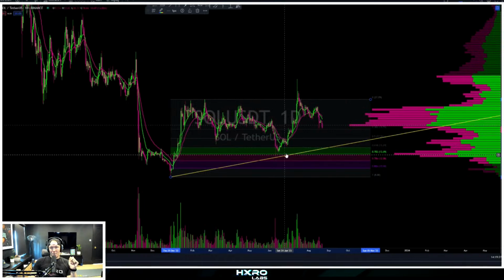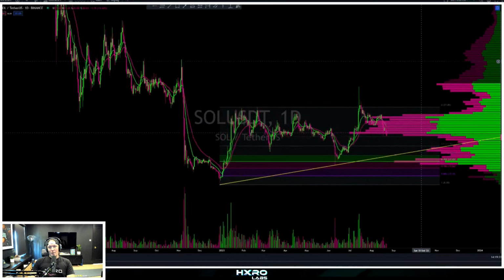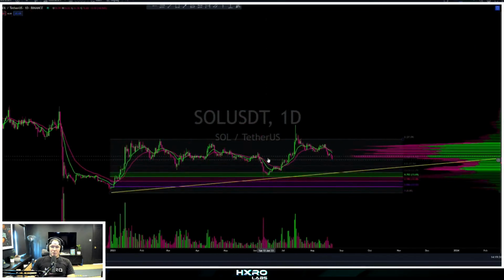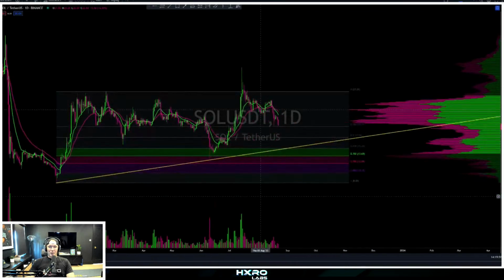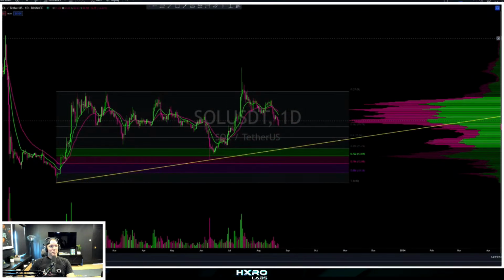Didn't have a lot of time to pick it up, but if you did, pretty low risk against its own low or against this low, and then it started to take off. So these reload zones are a great way to create a framed risk setup. In other words, you have a low, you get in at a higher low, and then you know if it breaks below here, you must be wrong. So you might as well cut that as a loser and let the next setup take shape.